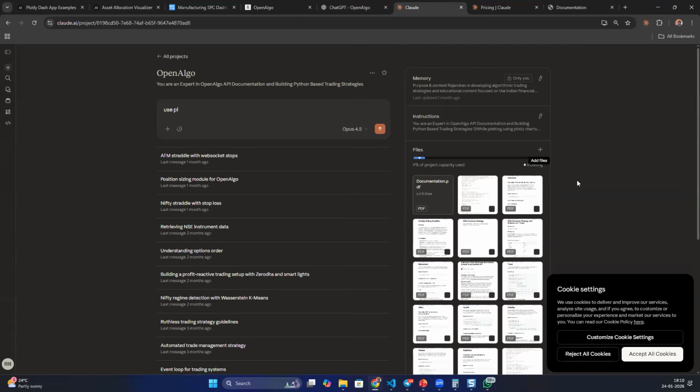So we use another monster. It's called Claude Code. Now, let's say I'm going to do something very basic, right? I want to plot candlestick charts using Plotly.